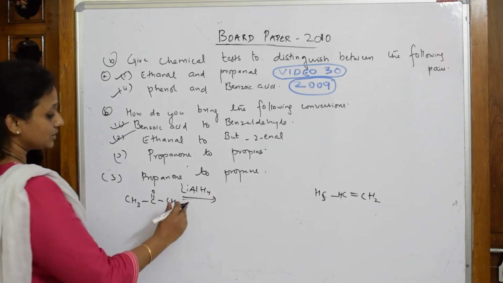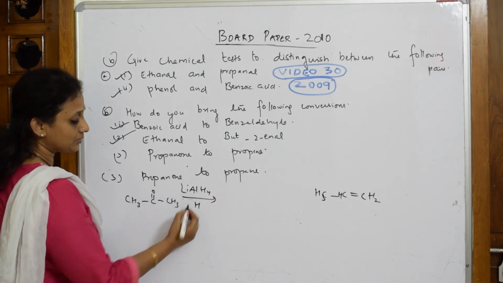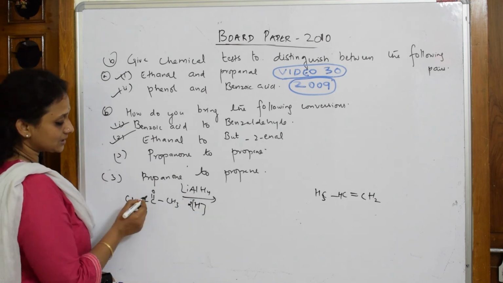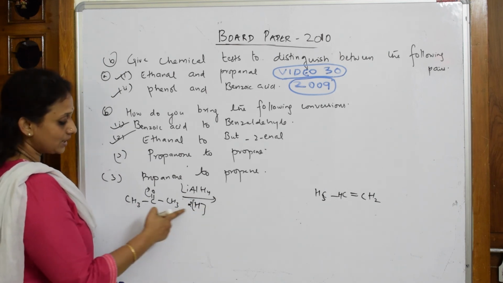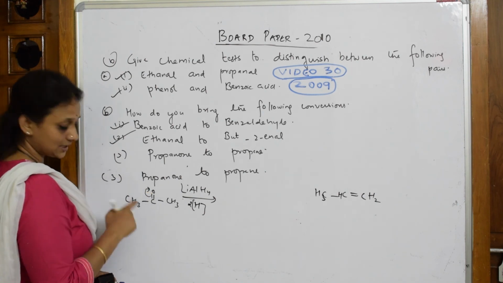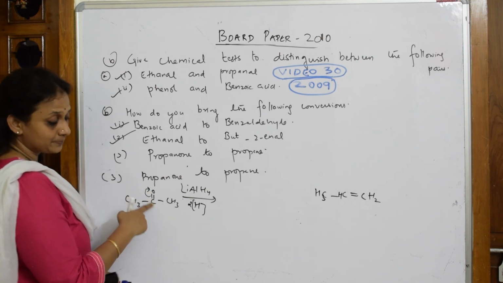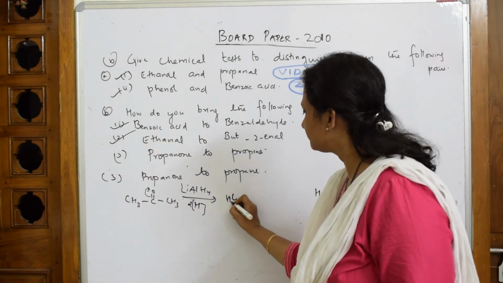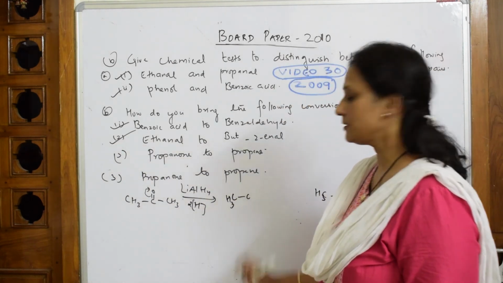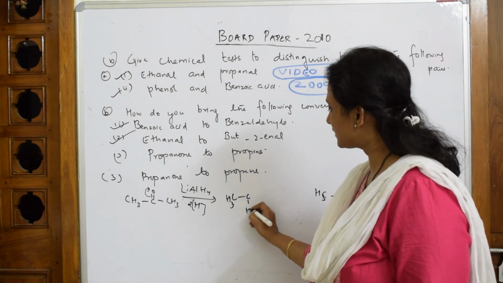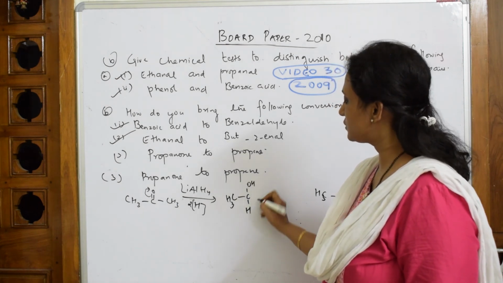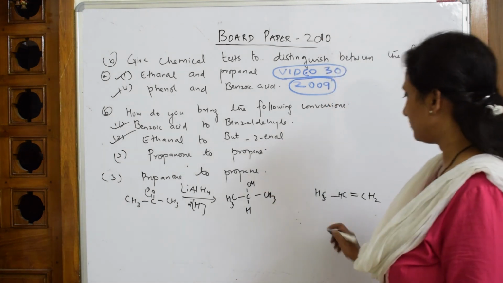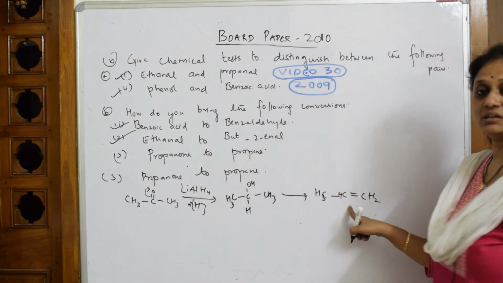What is it going to do? It's going to add hydrogens. How many hydrogens? 2 hydrogens. Now this is going to shift here. One hydrogen adds to this oxygen and the second hydrogen adds to this carbon. How does this look? This looks like your CH3, C, H here, OH here and CH3. I am getting a secondary alcohol now.